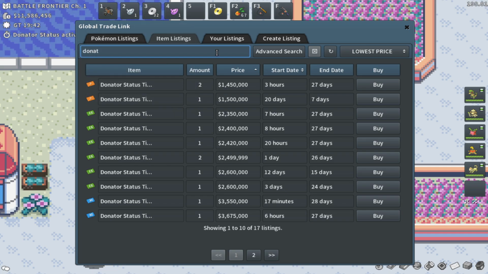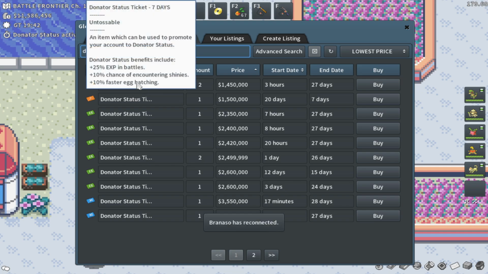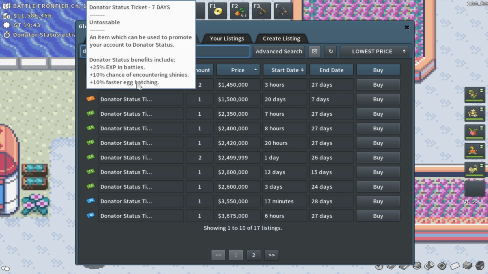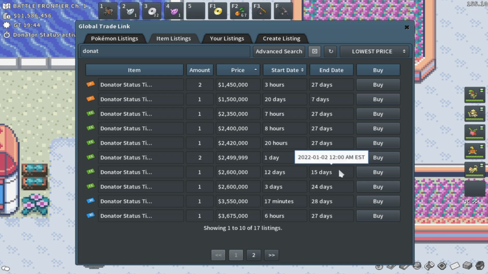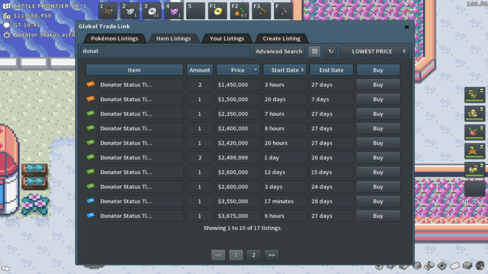It's also really important to note that they usually cost a lot less than this. For example, the donator status 7-day is usually around 1.2 mil, but right now it's at 1.45 towards 1.5 because we're going into the Christmas event at the time of this recording, which usually spikes the prices of donator statuses and RP based items because people want to save their RP for the holiday items and not really spend it on other things. RP is also in super high demand at this time, so that also is a huge factor.